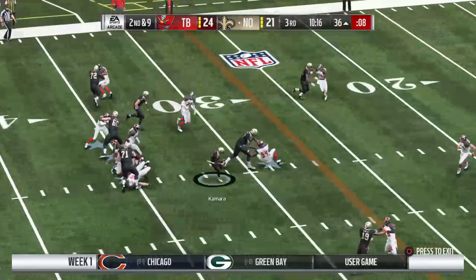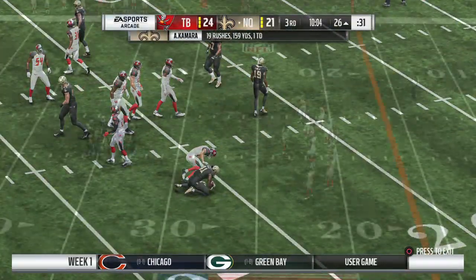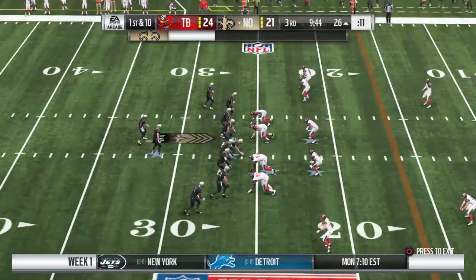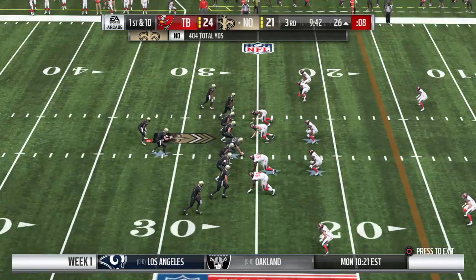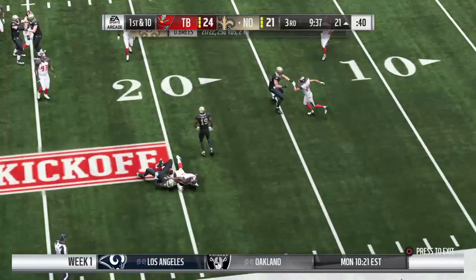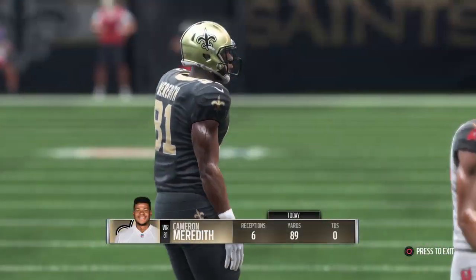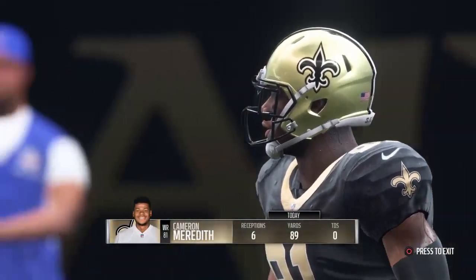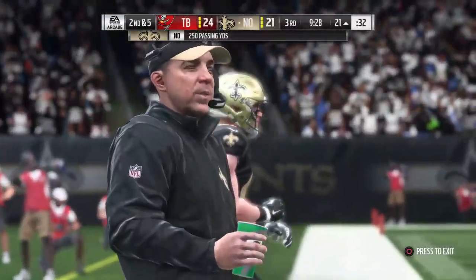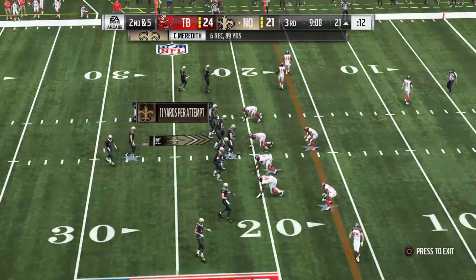They run it again with Kamara. And he's going to get this inside the 30. It's a 10-yard pickup, and it moves the chains. I know anytime you watch a team run the ball really well, there's some pinball effect, people bouncing off of each other. There's also some things of beauty in there when you see these nice, explosive, strong runs. And this cat, he knows how to carry the football really well and continually wants the football. Why? He knows the offensive line's going to give him great effort, and he gives great effort himself to finish off runs. 2nd and 5 after the 5-yard completion on 1st down.